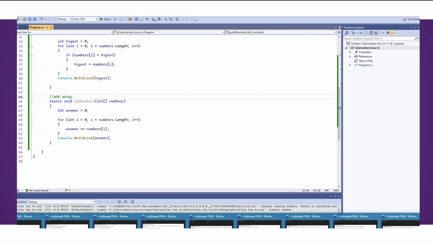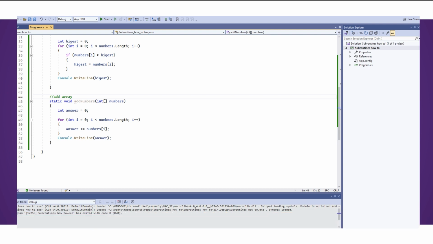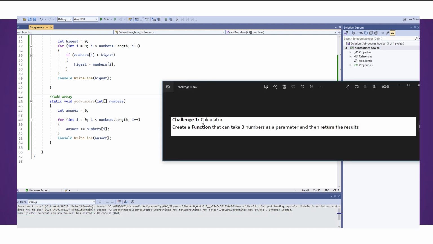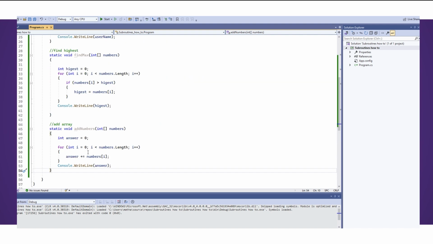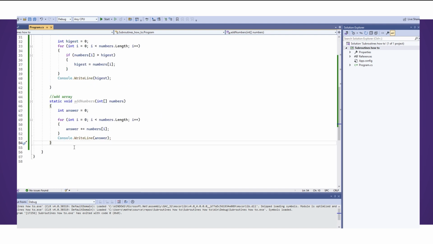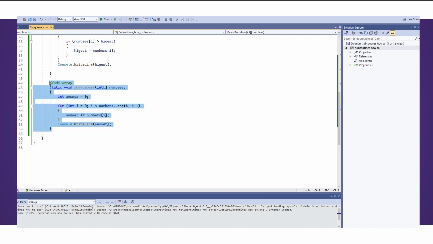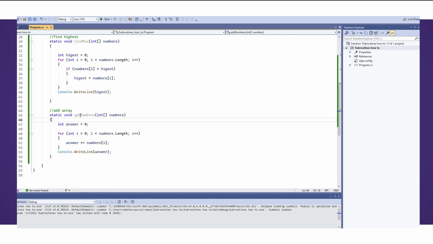So the first one is very similar to adding 2 numbers together, but instead of adding 2 numbers, we're going to add 3 numbers together. Now I did actually delete this. All of these are the same subroutines from the previous one. All I'm going to do is change them slightly. I did delete my add numbers one, so this one was the add array. I'm going to change this to the average array in a second. So we're going to call this average array.